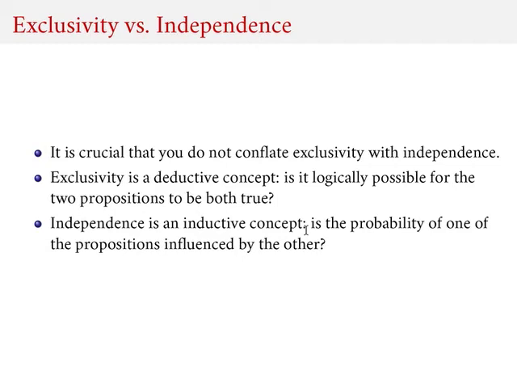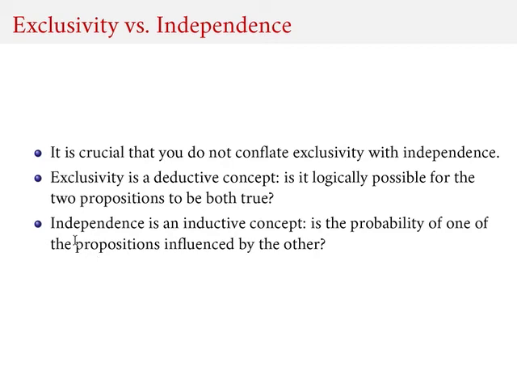Exclusivity is a deductive concept. As I've stressed, what it means for two propositions to be mutually exclusive is for them to be inconsistent. That is to say that on their joint truth table, there is no row on which they're both true. That is to say that it's logically impossible for both sentences to be true together. So whether or not two propositions are mutually exclusive is a matter of deductive logic.